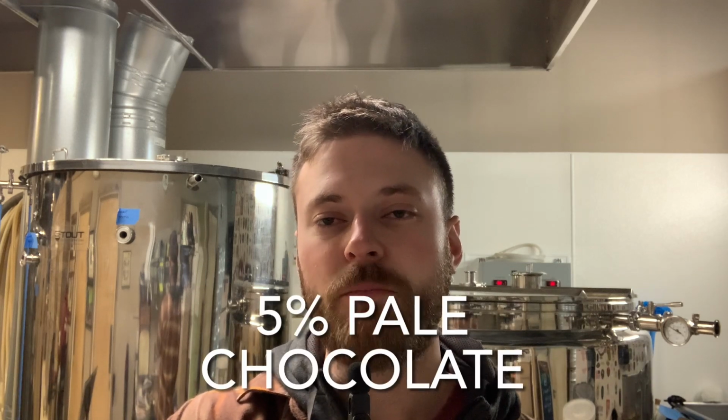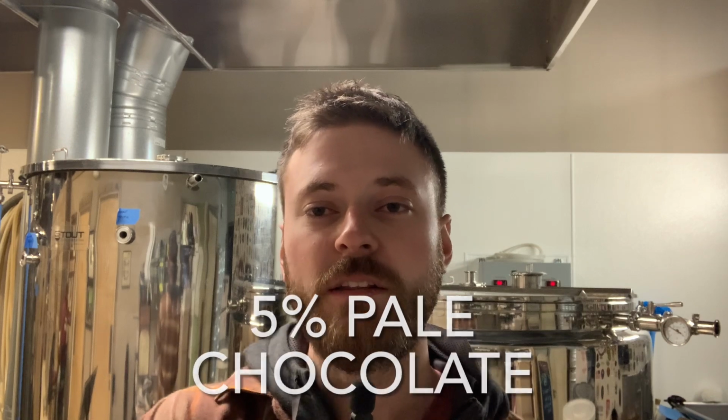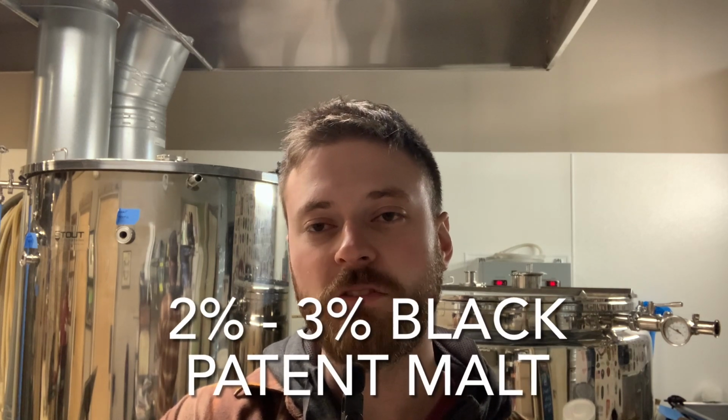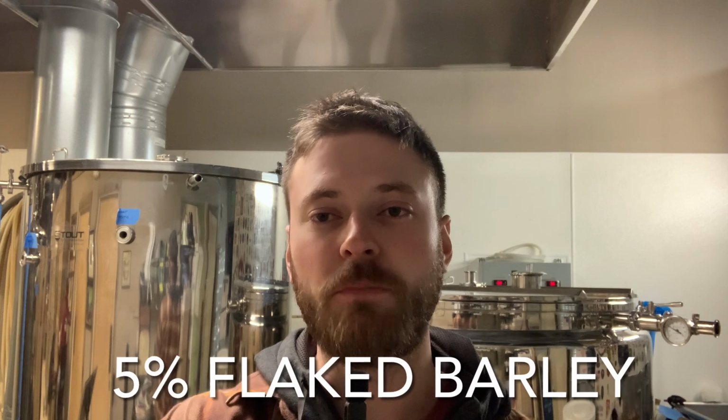To that, I add around 5% of a pale chocolate malt. This is a nice color adjustment and will add nice chocolate and coffee flavors. I also add 2 to 3% of a black patent malt. This will be another color adjustment and add a little bit of a dry roasty flavor. And then finally, I add around 5% of flaked barley. This will build up that richness and creaminess by adding in some additional unfermentable sugars. Right now, the mash tun is ready, so let's mash all of that in.